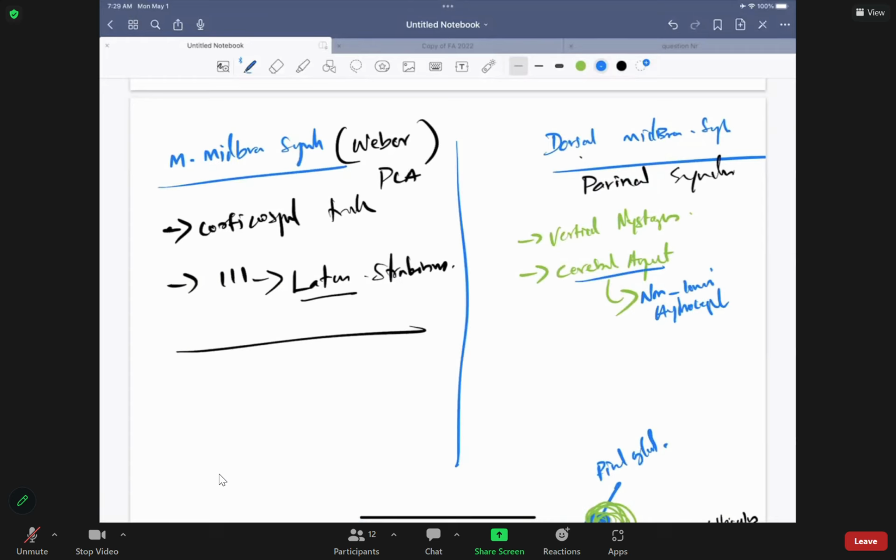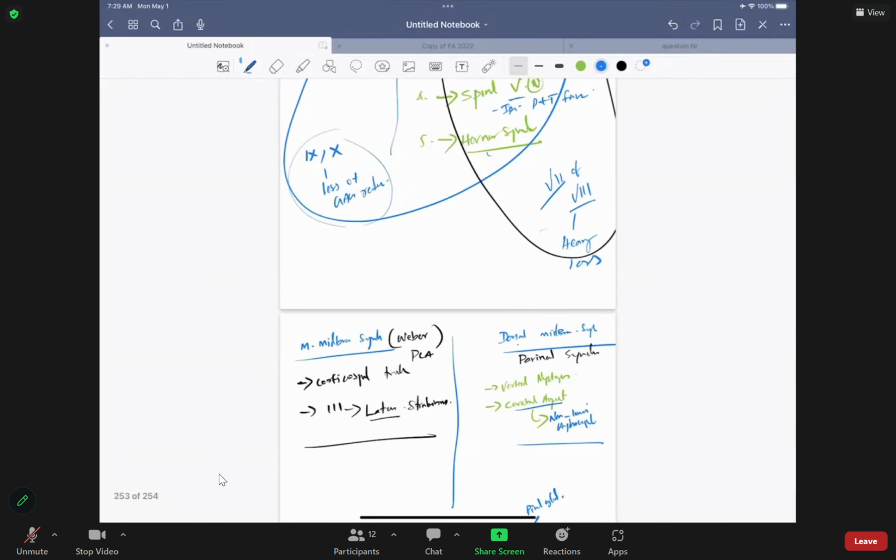See, there are no tracts, nothing involved in this. Okay, folks. That's your dorsal midbrain. Don't ask me for the blood vessel, because what causes Parinaud syndrome? Pineal gland tumor, folks. Pineal gland tumor is the one that causes it. So that concludes your sixth lesion of the brainstem, folks. 100%, one question, you're going to get it. I'm going to show you one question of the difficult kind, so then we could get all of these.